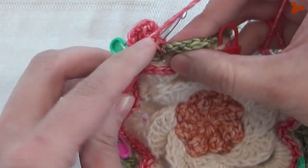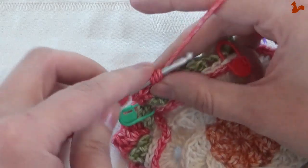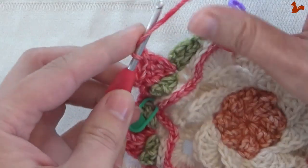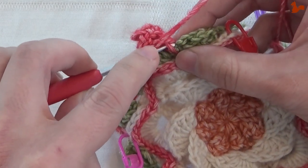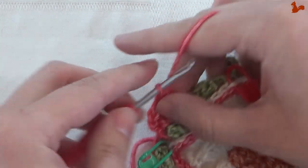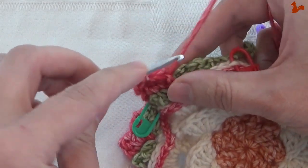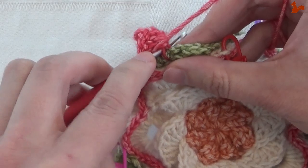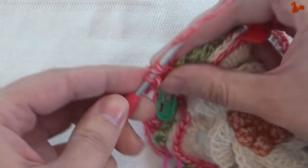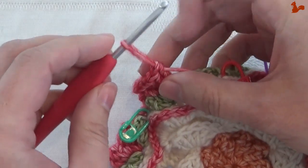In the base of the treble, work 2, 3 doubles. That's 1 and 2 and 3 doubles, 3 doubles.